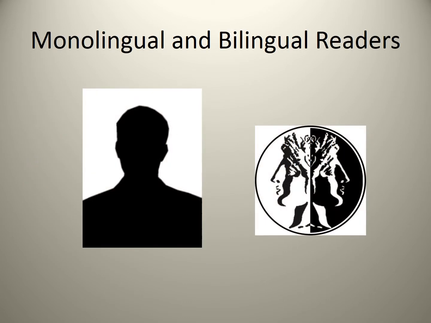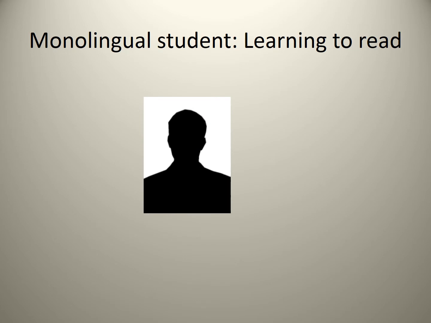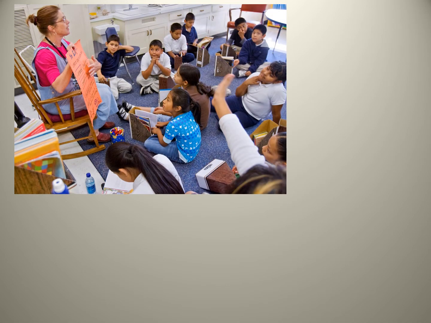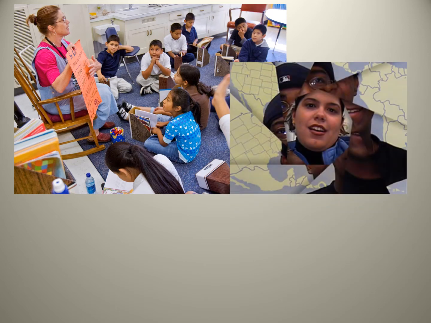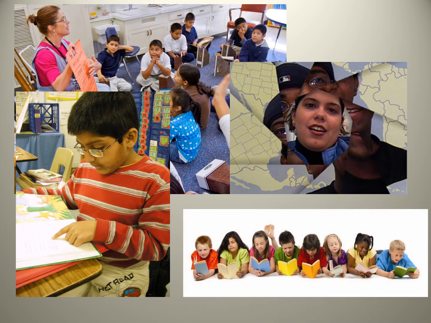So there are differences between monolingual and bilingual readers in learning to read. A monolingual student is faced with the task of learning to read in English, their own home language. Now that is a formative task in itself. Bilingual readers bring additional qualities to your classroom. They bring multiple languages, mixes of languages and language registers. They bring bicultural identities and unique cultural experiences. These additional assets influence how they will learn to read in your classroom.